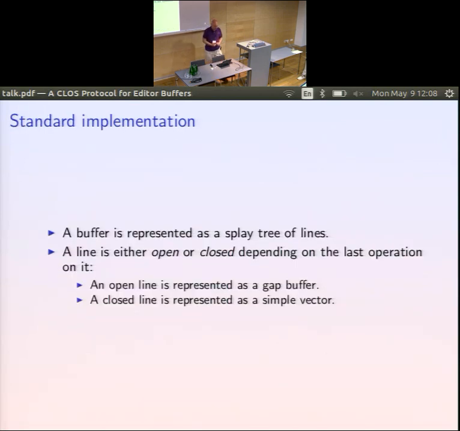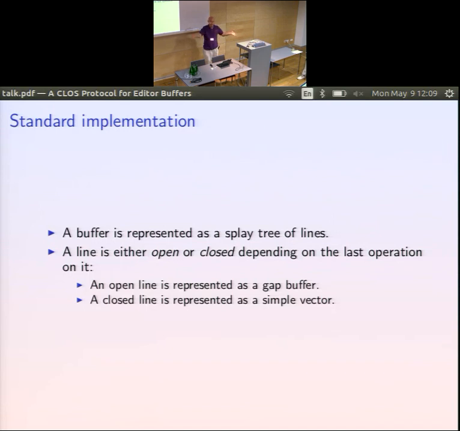So much for the protocol. The standard implementation that I supply, the buffer is represented as a splay tree of lines. The splay tree is really nice because it's self-adjusting. What this means is that lines that are recently modified migrate towards the root of the tree.